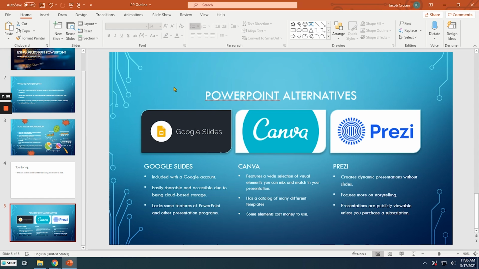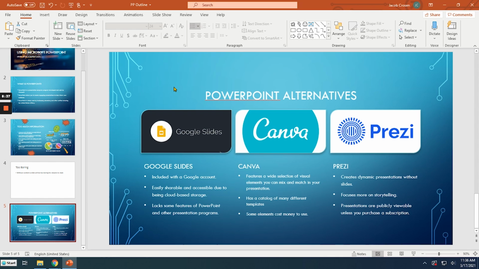Prezi is another huge alternative that I often see generally in college classrooms. It creates dynamic presentations without slides. So if you ever look up a Prezi, it's almost like it's a huge map and then you click through the map to get all of the information, and it moves and has a whole bunch of transitions and animations that make it really fun to watch. Prezi's focus more on storytelling. You're able to jump back and forth a lot between different slides, or to move yourself to a whole different part earlier than you normally would. You don't have to skip through, oh, let me go forward 10 slides. You just click where you need to go and it'll take you there.